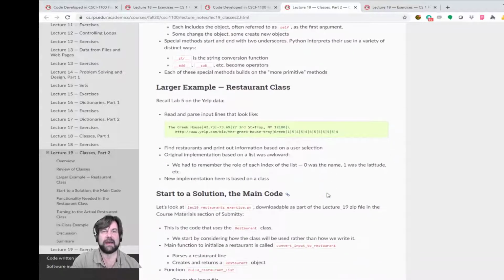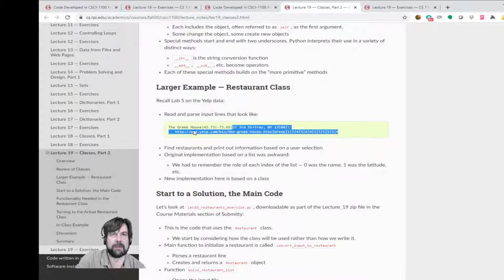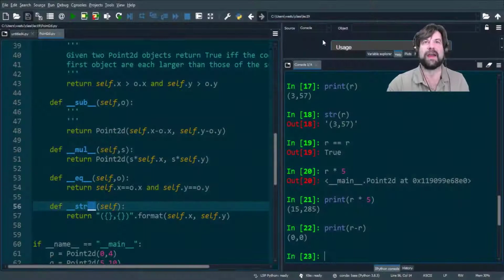So let's start working on our next little adventure. If you think all the way back to the Wayback Machine, to our Lab 5 with the Yelp data, we had something that looks somewhat like this. I think this would be a line from the file.